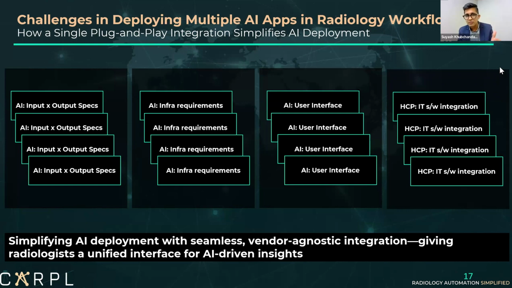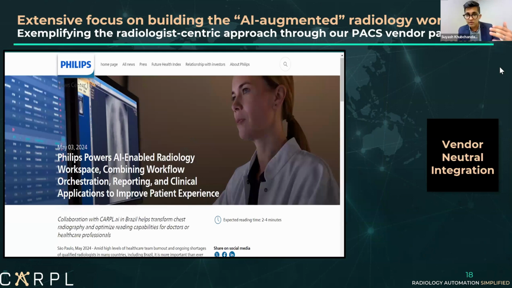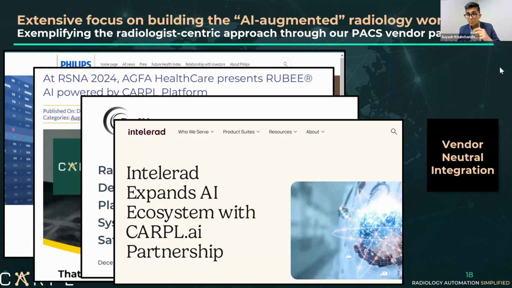And over the past couple of years, we've significantly worked on ensuring that this is done through a radiologist-centric approach while maintaining a vendor-neutral approach to this whole operation from a CARPL platform perspective. So we've helped build out these partnerships with different PACS vendors such as Philips, AGFA, RadNet, IntelliRad, while remaining a vendor-neutral entity to support clinical deployment truly from that seamless adoption perspective.